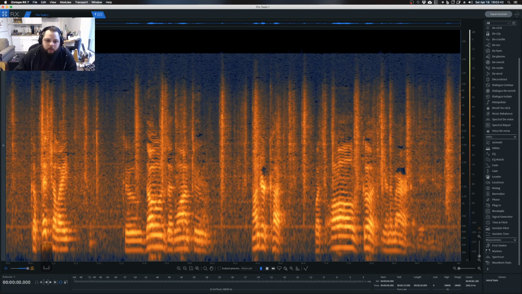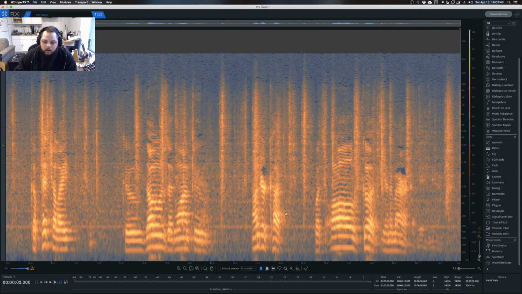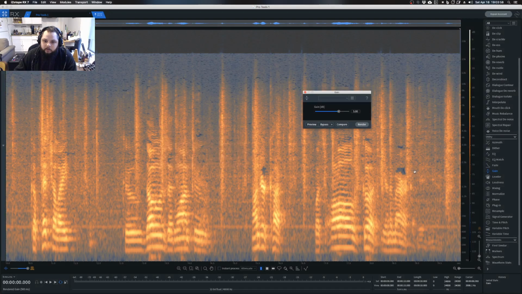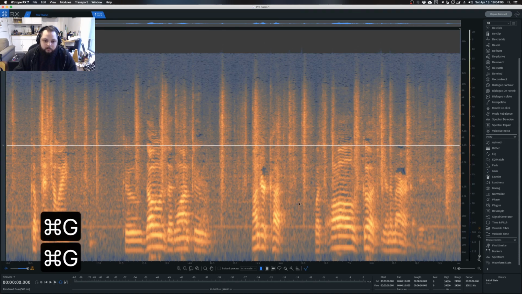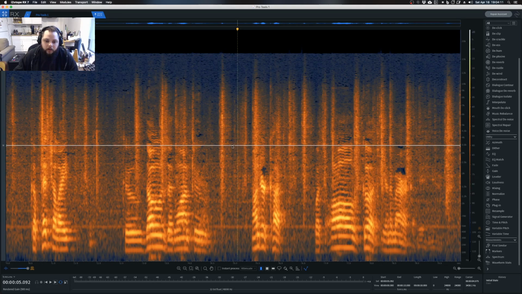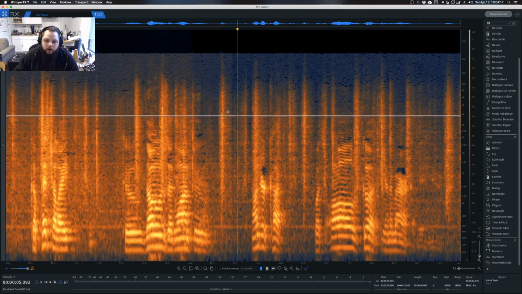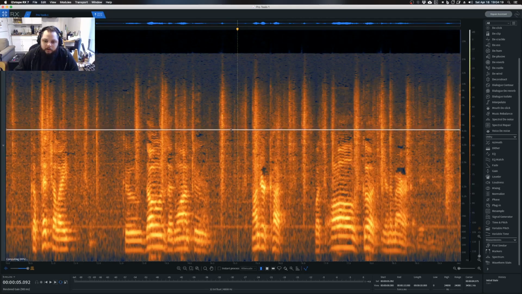Well, first thing I want to do is gain this clip up a little bit. We're hanging out around minus 18, but I'm going to gain it up a little bit so we can have some better options. Two ways to do this. I can gain and render to a higher gain, or the way I prefer to do it, open up my clip gain line. I can click here, or Command G will toggle that. If I hover over our clip gain and hold shift, we get this nice little adjustment bar, and I can move the whole thing up and down.